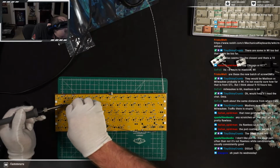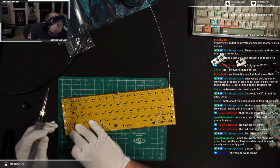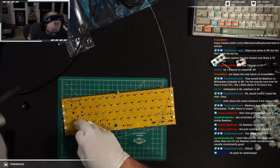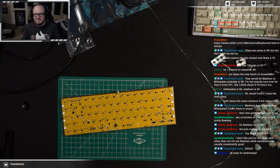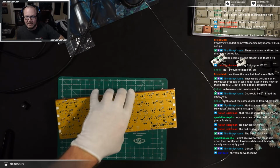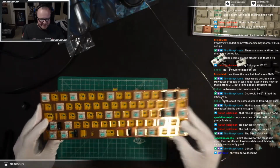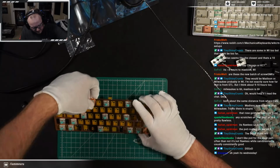Okay, now we're going to populate it with the rest of the switches. Now we're going to do this corner one a little bit first too. Yeah, you can't slam it for being too tight and too loose at the same time, right? We don't like the PVD for most parts often, and it's not flawless, while sandblasted is usually consistently good. I agree with you. There are some minor scratches on the PVD. You can't really tell here, but I could absolutely see them right when we opened it up. I even commented at the beginning of the stream. But they're pretty minor, and most of them are actually on the bottom side, not the top side.